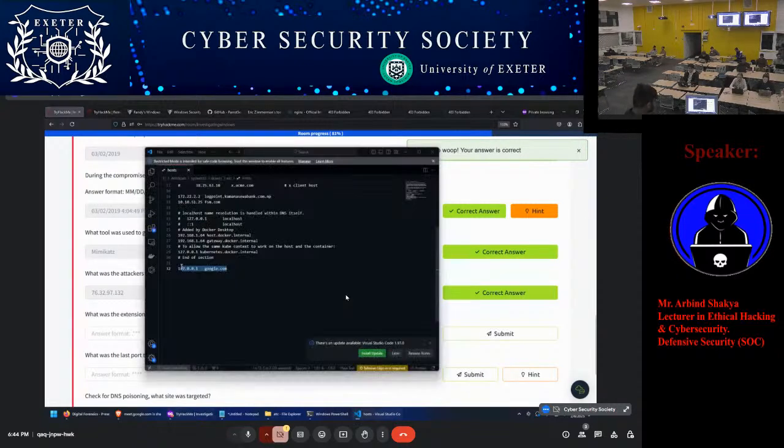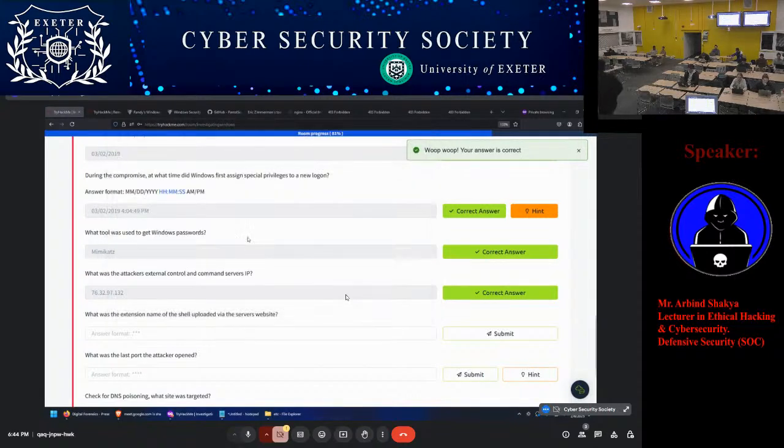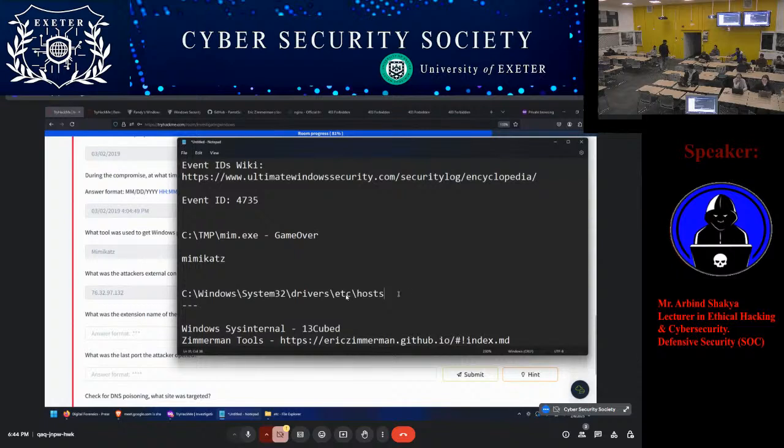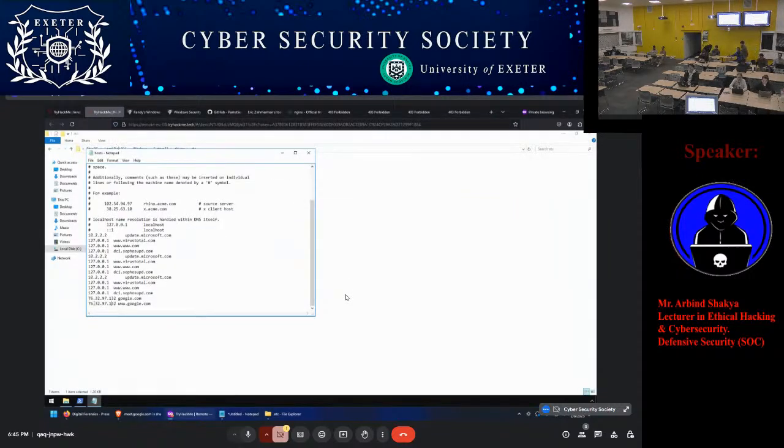So let me remove this from my local machine. So this is exactly where we get the IP from.